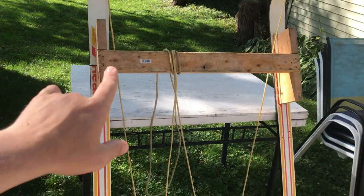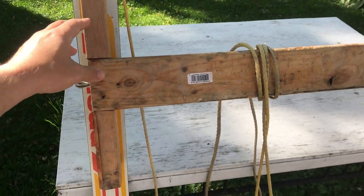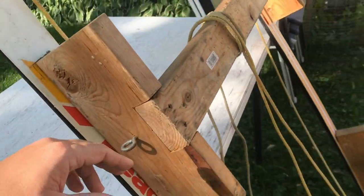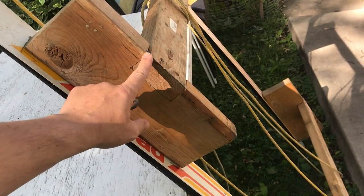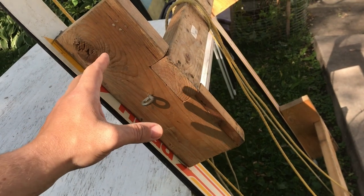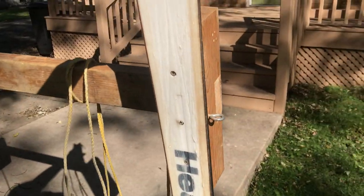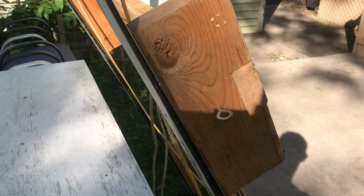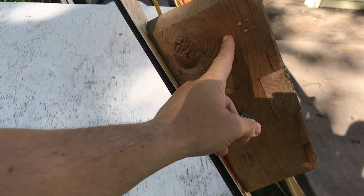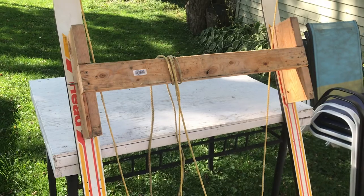Next, cut your two by sixes down to blocks. I've seen people cut a wedge into the block, but I didn't do that — I cut a notch out for torsional flex, which I'll explain in a second. Cut your blocks long enough that you can countersink a good number of screws. I used four-inch deck screws — almost going all the way through — because I wanted a solid platform, and it's obviously worked since I've had this for nearly six years.